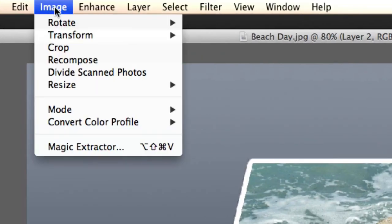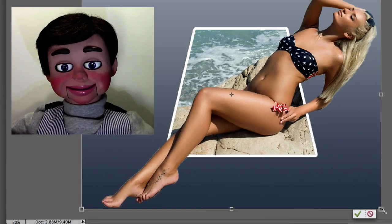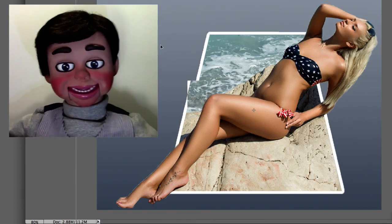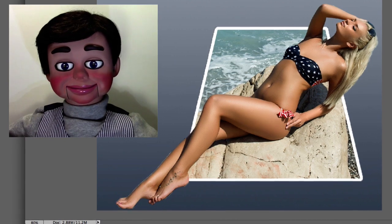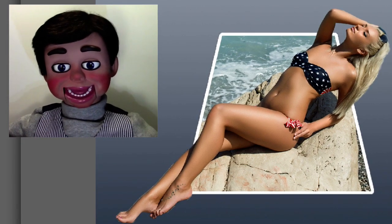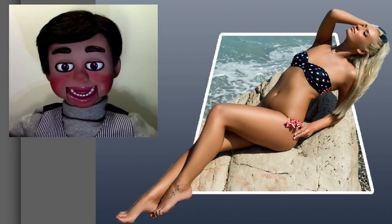Now I'm selecting my layer. You've got to see this — you go to Image, Transform and Free Transform. You can resize this layer with the gradient and move it around to your liking so you just love what you got. I think that looks pretty good. So that's it! That is so awesome! It is an awesome way to customize and make any image 3D. The key is to remove your subject and isolate her from the background. Thank you so much for watching, from Info Puppet!